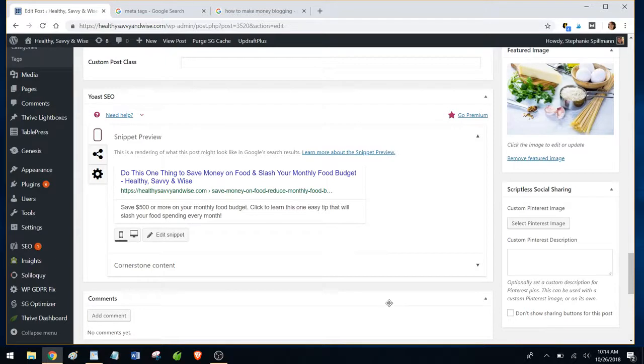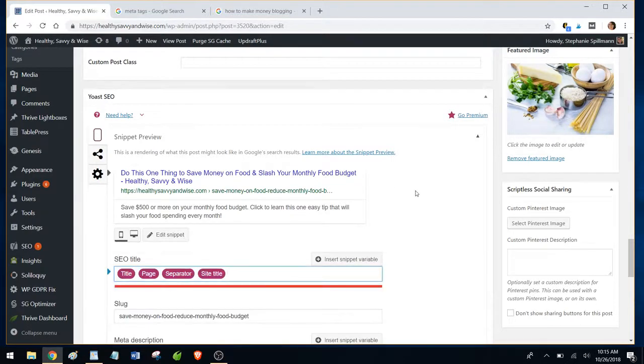the differences in all those terms. And I told you we'd come back and talk about other parts of metadata in your blog post. Specifically at the bottom of each blog post where you can go to edit in your Yoast SEO plugin area to go ahead and give your blog post a better title, a more SEO friendly title. We talked about that in the other lesson, in the other post. So there's a video on that, so you can go and watch that.